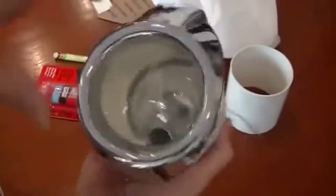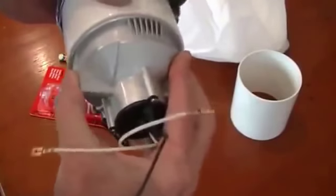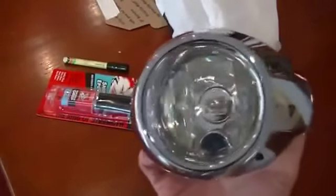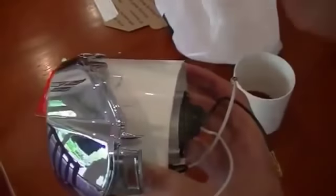So there you go, that's what it's going to look like. The light is going to fit all the way in there. So now I've pushed the light fitting into the plastic sleeve, and there are the wires, and it's all nice and level, and I think it looks pretty sharp. Right, let's go and try it in the car.